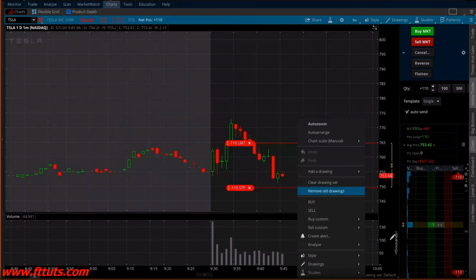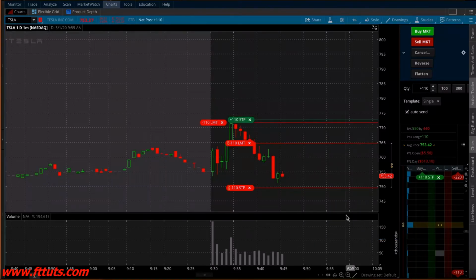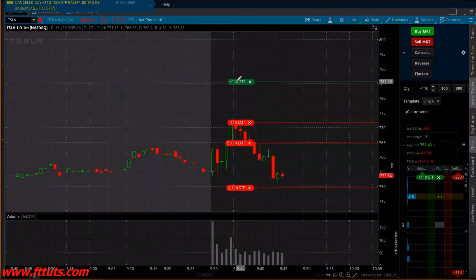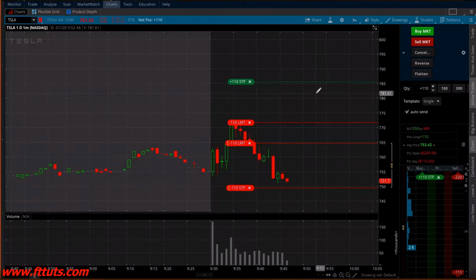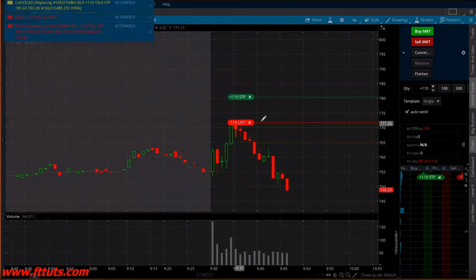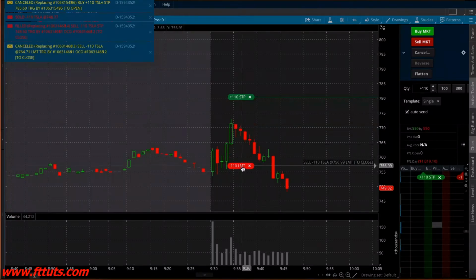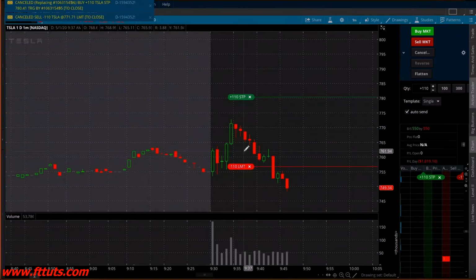So we can just do that to show you. So sell custom with stop means this is my limit sell order, right? If we ever got up to here, I would sell to open the position. And if the price continued going up, which is not in my favor, this would be my stop loss, right? And so that just stopped out. But yeah, I can just show you what this would actually look like.